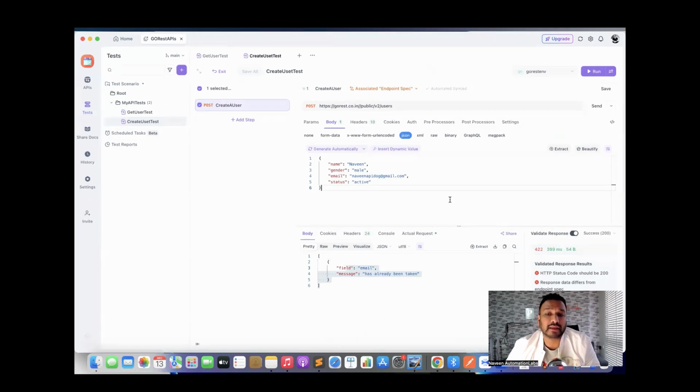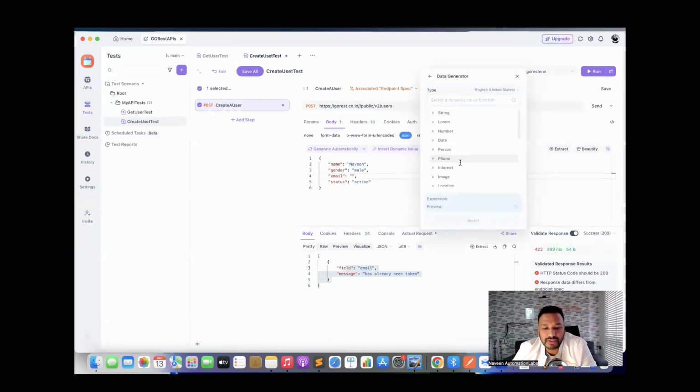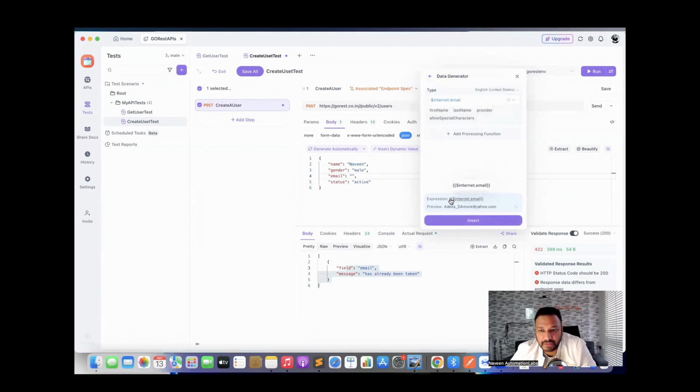So just like in Postman, can we create the dynamic variables also here? Yes, we can do it here. See this, insert the dynamic value that we can use. I don't want to use this hard coded email ID from here. What I want is to insert the dynamic value. See such a beautiful thing that they have given. You retrieve a variable from the environment variable or any prerequisites data or any constant also. It's giving me the feeling like I'm using a proper framework here, and the data generator also I can use. Which data do you really want to use? There are a number of templates that they have given. Let's see, under internet email I really want to use it. So they say, okay, fine, this will be the expression, you can use it.